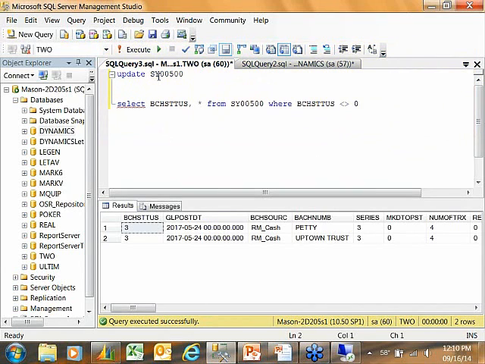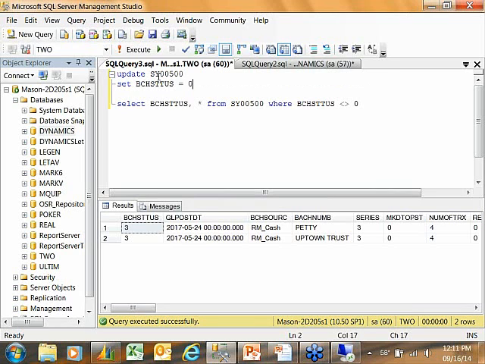On the second line, we're going to say what we're going to change. Set BCHSTTUS, the batch status, equal to 0. Now, if I do that, I'm going to do it for both these records. In my case, that's probably okay. With you guys, you might want to hone in on one particular batch at a time. Hopefully there'll only be one that's stuck, but there may be several, and you might want to do them individually.